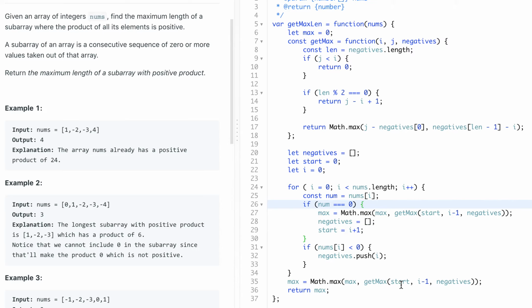The problem with this one is that if we don't have a 0 at the end, we might not get to that calculation. So what I need to do is do the calculation again right here, and that's why I define i outside the loop. The other way is to add 0 to the end of nums, and then you can just let the loop run, and we don't need this extra calculation. And then at the end, we just return the max.